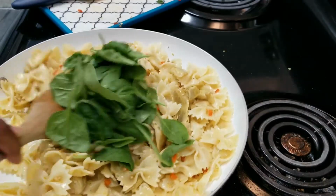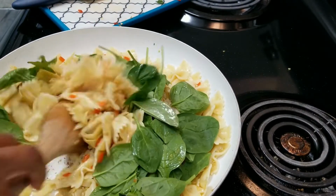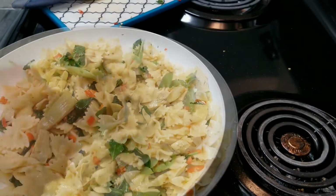I'm going to toss in my spinach, and I used about maybe a whole bag of spinach. As you know, as spinach cooks, it shrinks and it seems like you don't have any spinach, so I used a whole bag of spinach here.